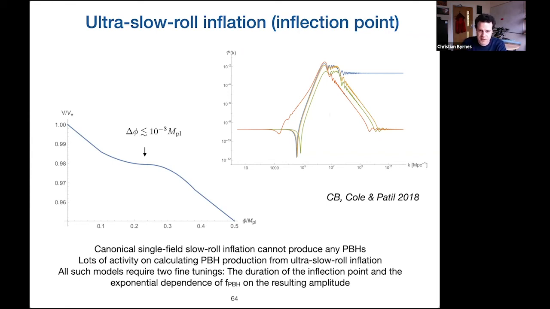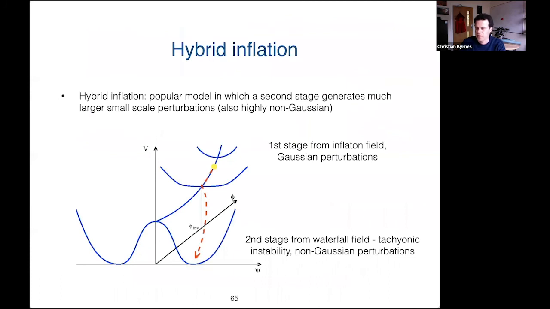Now, it doesn't have to be single field inflation. If it is single field, then it probably has to be ultra slow roll. But one can think about inflation with more than one scalar field. I won't go into any great details, but there's something called hybrid inflation, which some of you, I'm sure, have heard of, where you are rolling down in a valley, but then the second field, called the waterfall field, at some point is destabilized. It flips from having a positive mass to having a negative mass. So at that point, you roll down the side.